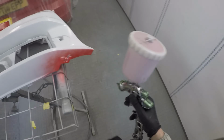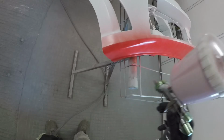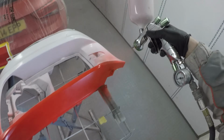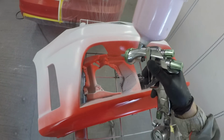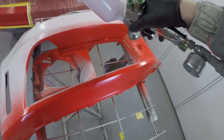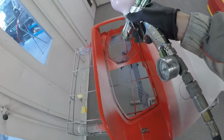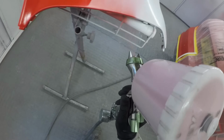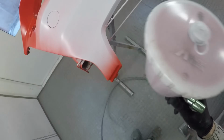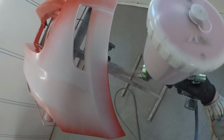Now pearls, this pearl red was a really nice easy red to blend, to be honest with you. Some of the whites can be a little bit more finicky, because if you put too much of the white pearl over, it can darken the panels quite a lot, so you need to be a little bit more careful with like the pearl whites that go over a white ground coat, because if you put too much on, they can start to turn quite yellow, just because of obviously the base of the pearl, it's not actually a clean white. Normally they're quite a yellowish white, the pearls, just by the nature of the colour and what's in the actual pearl itself.